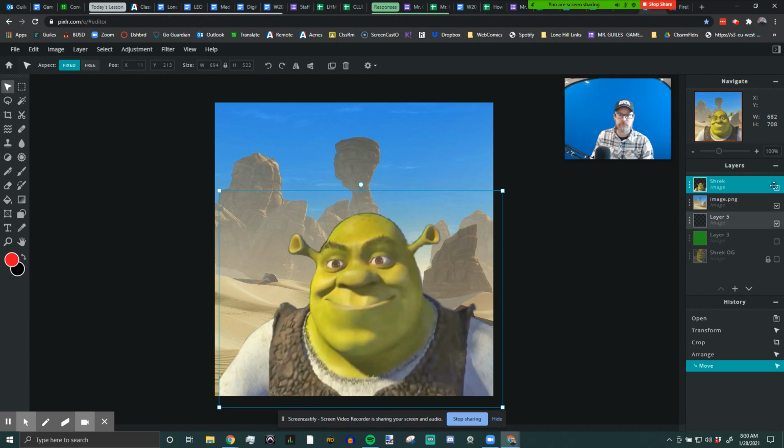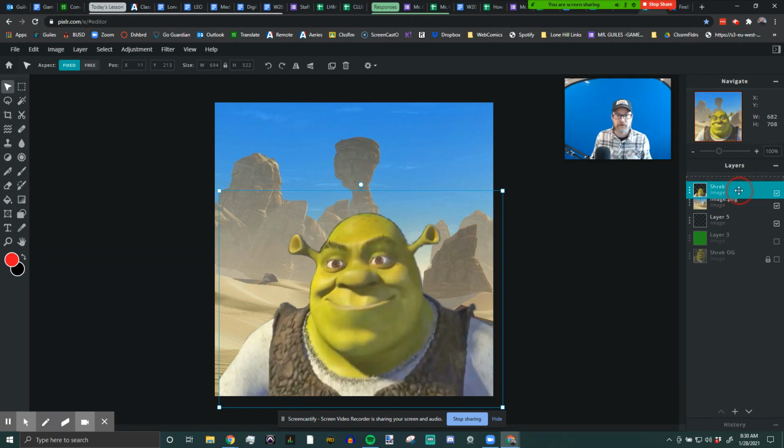If you look over here on the right, you're going to see this layer menu, and you can minimize it or close it. You can actually use that button for any of those options to minimize and open them. And you can move layers up and down. Whatever's on top is the thing you see.